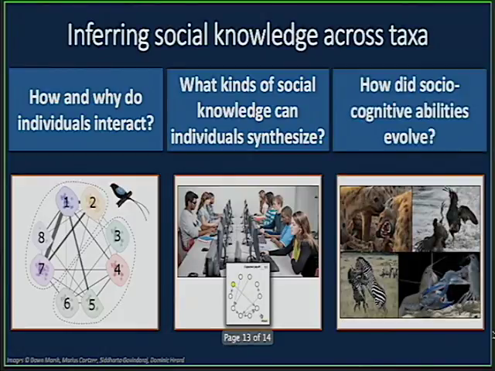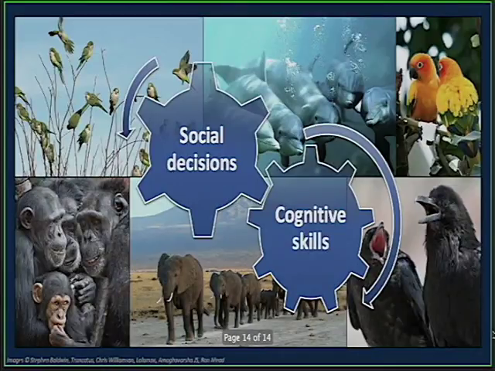And finally, on a very broad scale level, I'm looking at how these sociocognitive abilities evolved by looking across the animal kingdom in over 50 species that fight to establish rank in a dominance hierarchy, to understand how both cognitive skills and social knowledge are distributed across the animal kingdom. And the ultimate goal of this research is to better understand how social complexity or social decisions are linked with underlying cognitive skills, and how both of these aspects may have originated and evolved. Thanks.